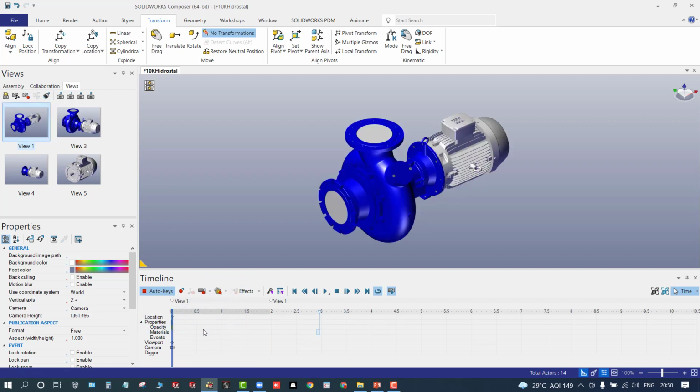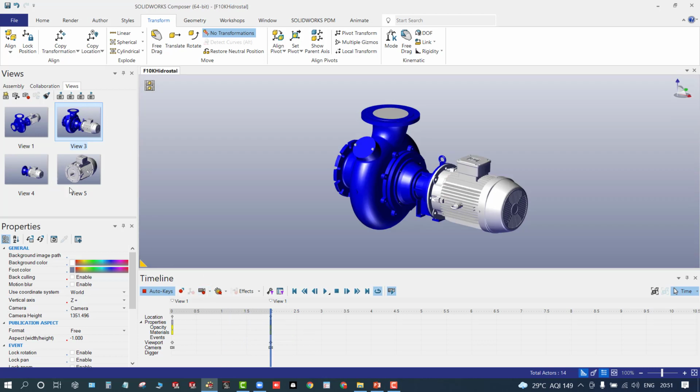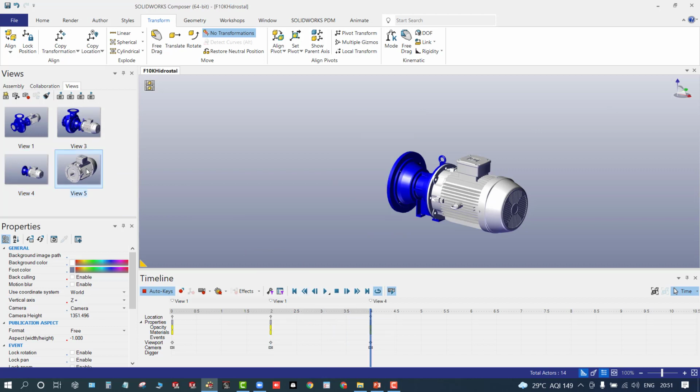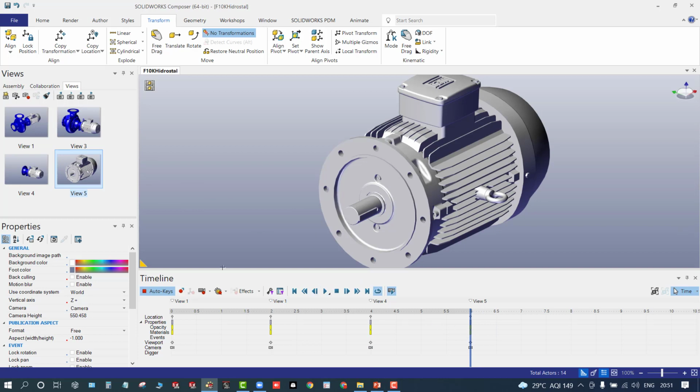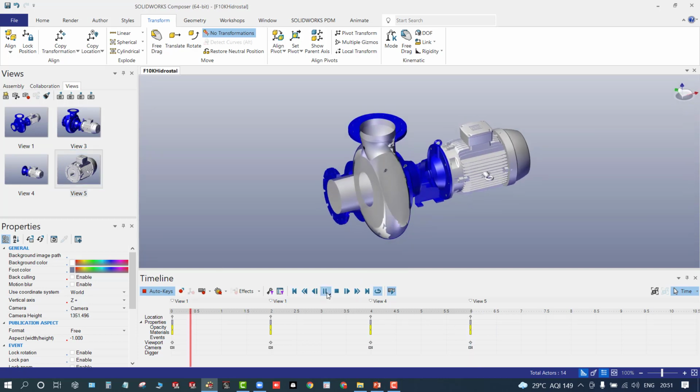At 0, I'll place the first view, and at 2 seconds I'll place the next view, and at the 4th second I'll place the third, and last one at 6th second. And simply you can just play this animation.